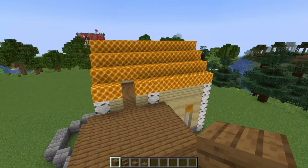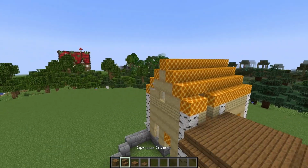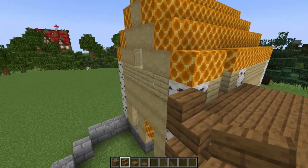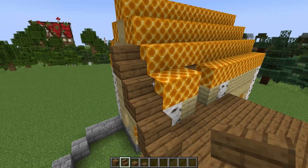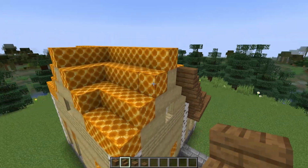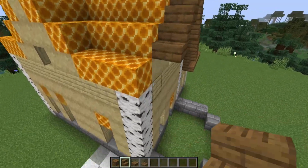Next, some more spruce is going to come in handy to finish off the edging on this roof. So I'll begin with some stairs. And I want to follow up the shape of this roof like this, and you should see the corner of the honeycomb poking up above. And I'll be leaving the center block free here.